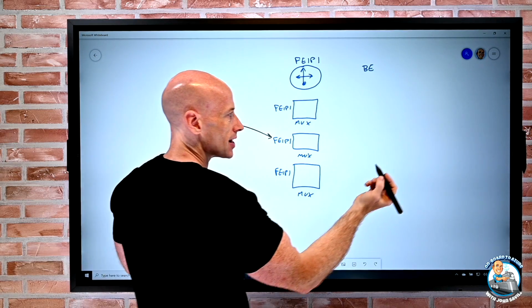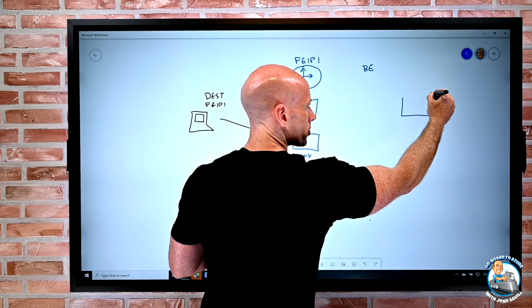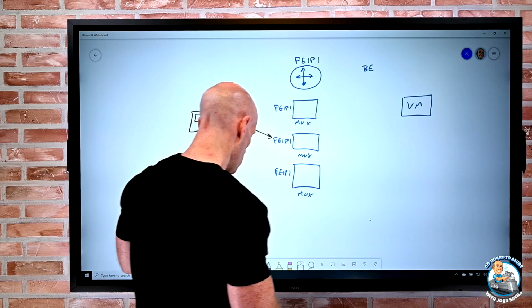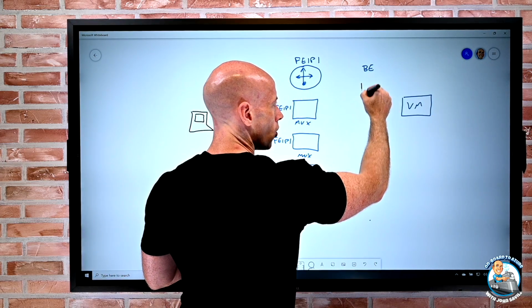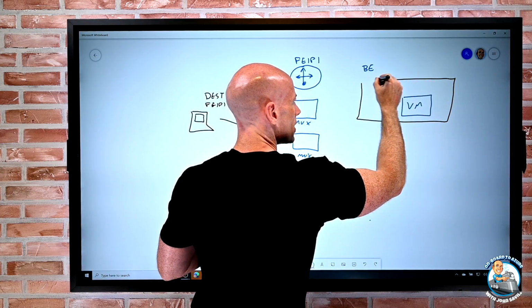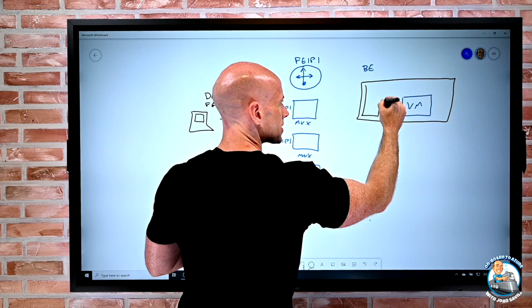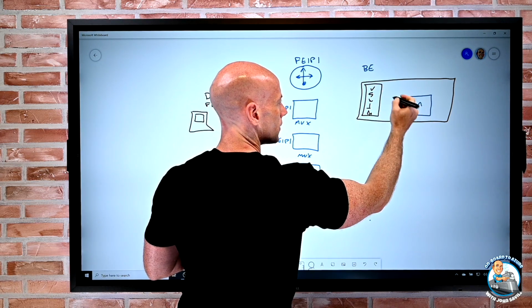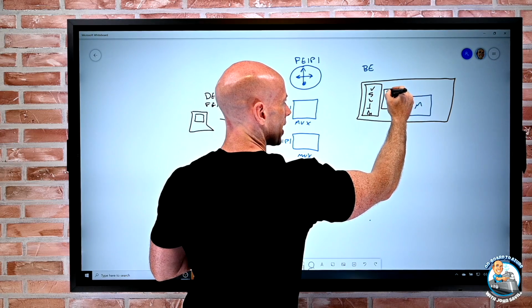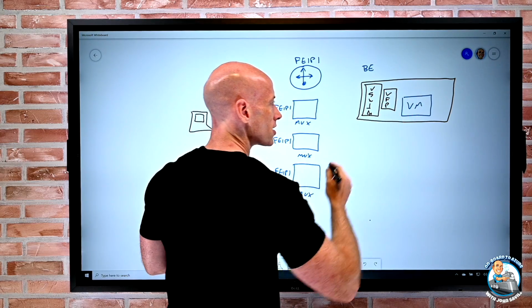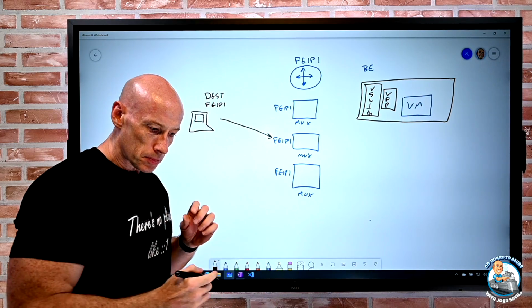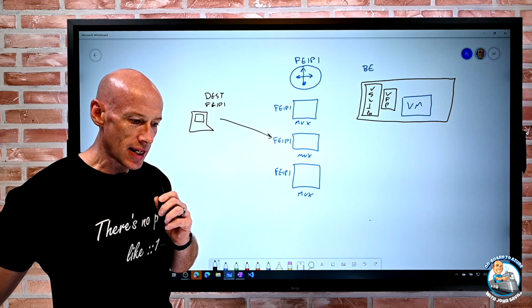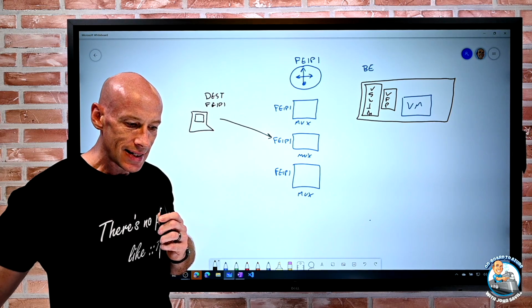Now, in reality, let's just say we have a particular virtual machine over here. Well, that virtual machine actually sits on a physical box. That physical box has a virtual switch, and there's a virtual filtering platform that does various things. And so the key point, what actually happens is the mux itself does nothing.